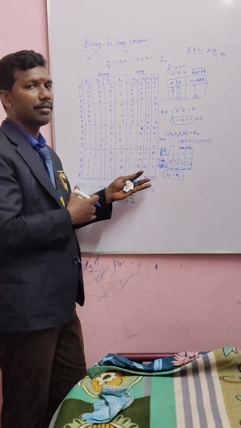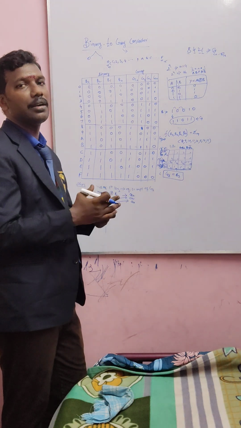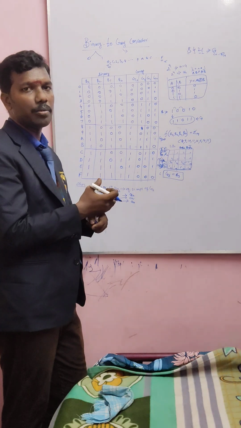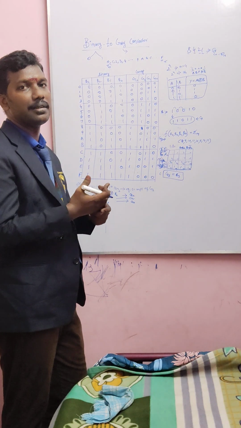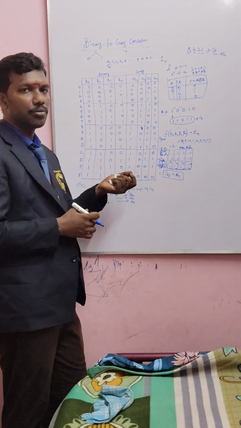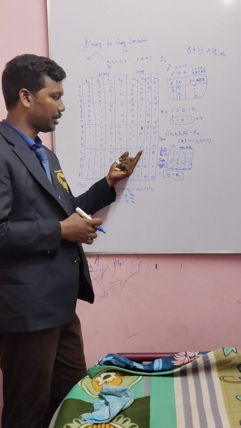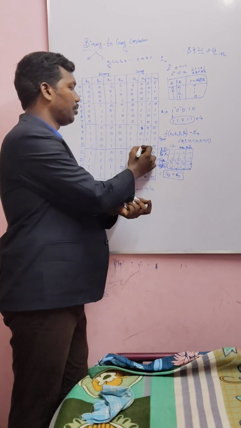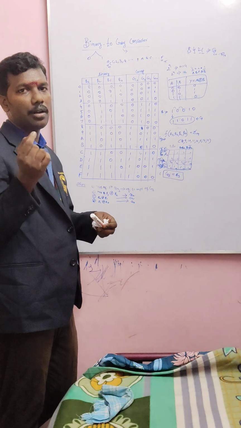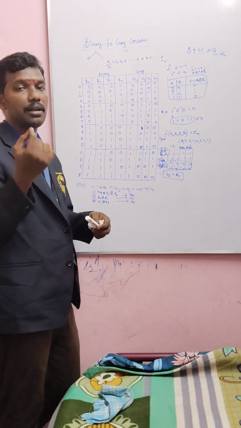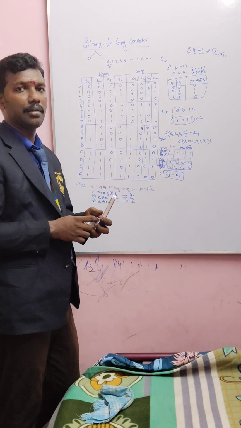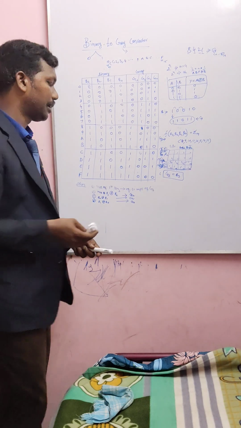We have time, but the practice from your side is easiest. Otherwise if you're copying what I have written over here, this will not help you, because when you're looking at the board, when I'm explaining it, it will look very easy. But when you are practicing this one, you may make a small mistake. Instead of this one, you just wrote here a 1, here maybe 0. Completely this will be wrong. So small or minor changes will make very severe results. So just practice better and get binary to gray.